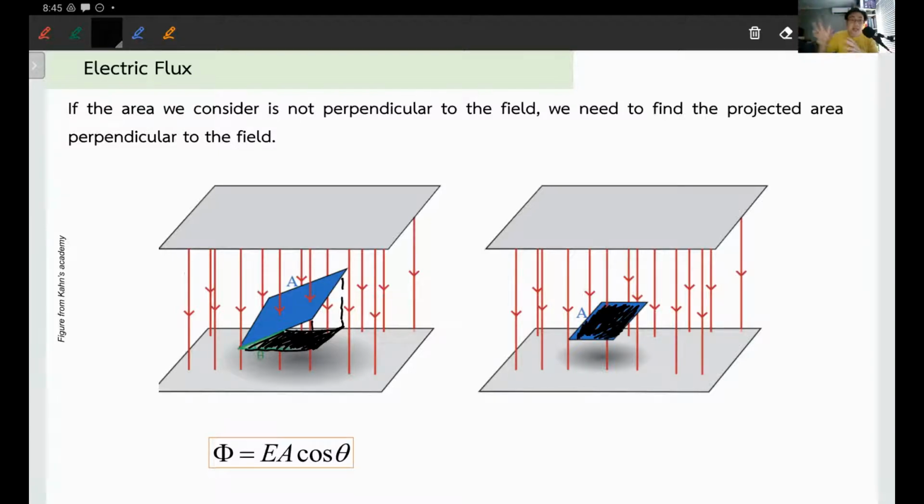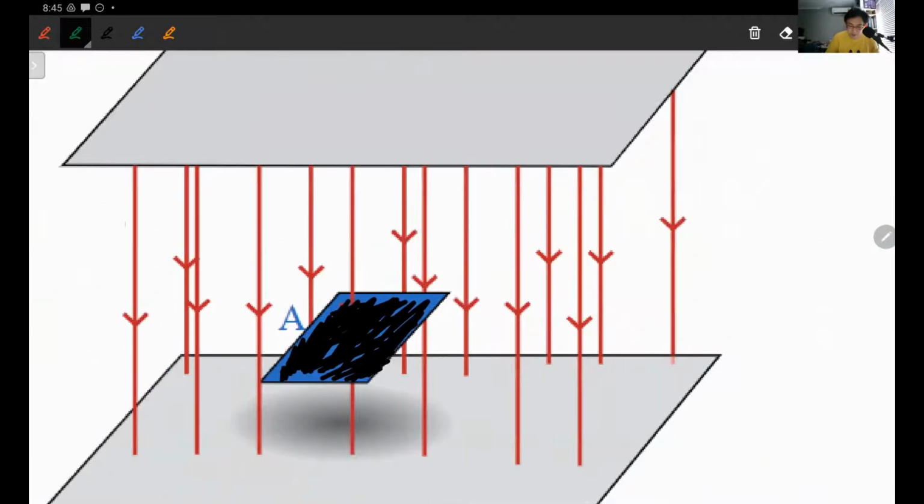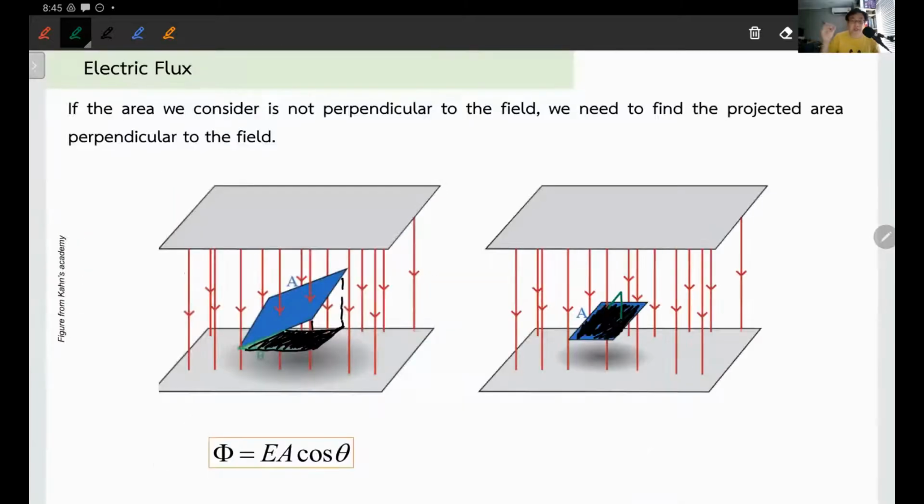Okay. So this is another way to look at the scenario between the electric field lines and the area. No matter what you're trying to do, the key point is I want these two to be perpendicular. That is the key. The drawing is not so clear, but I want them to be perpendicular. We are only going to count the flux when the electric field and the area are perpendicular to each other. Got it? Okay, very good.